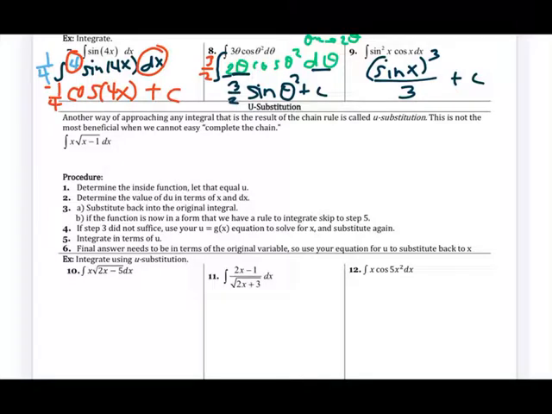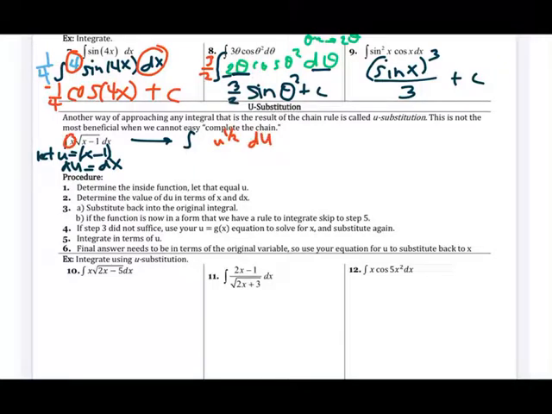So another way of approaching it, like we talked about, is rewriting it in terms of another variable. And we did this already on a different example. So for this example down here, we're going to let u equal the inside function. So I'm going to let u equal x minus 1, which means that du is just going to be equal to dx, which allows me to then rewrite this as u to the 1/2 du, except I need to deal with this x.